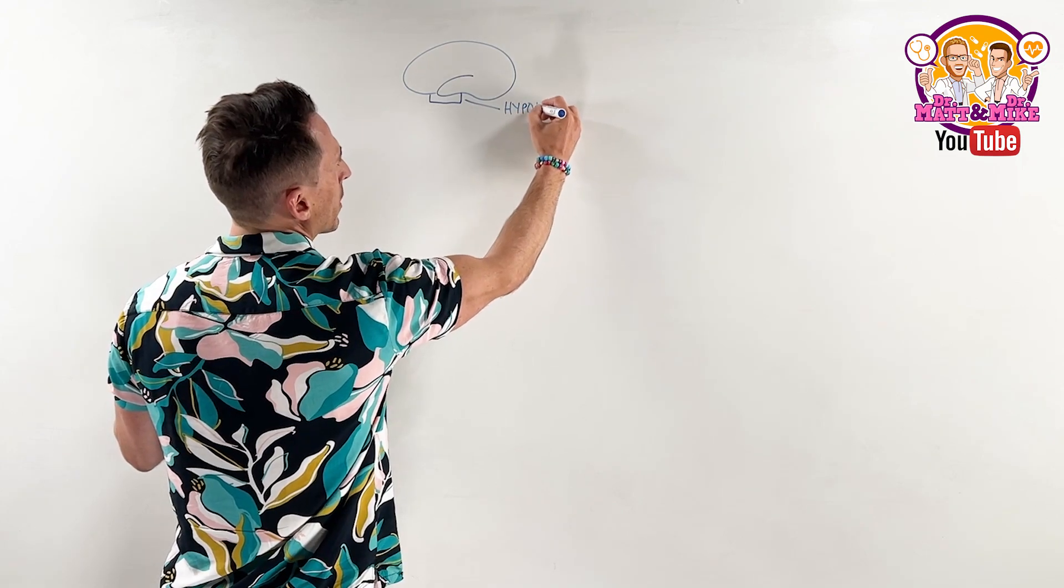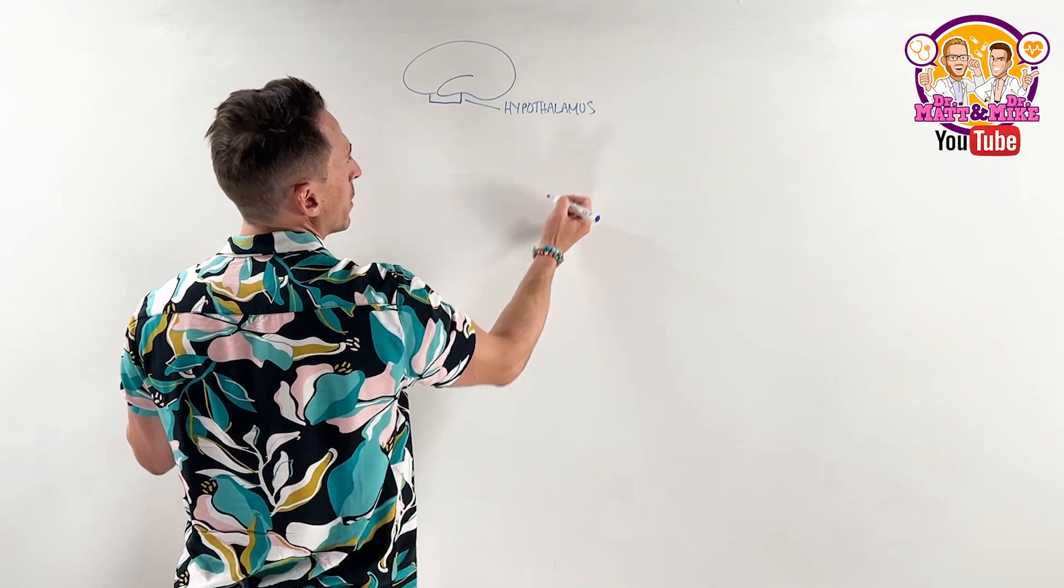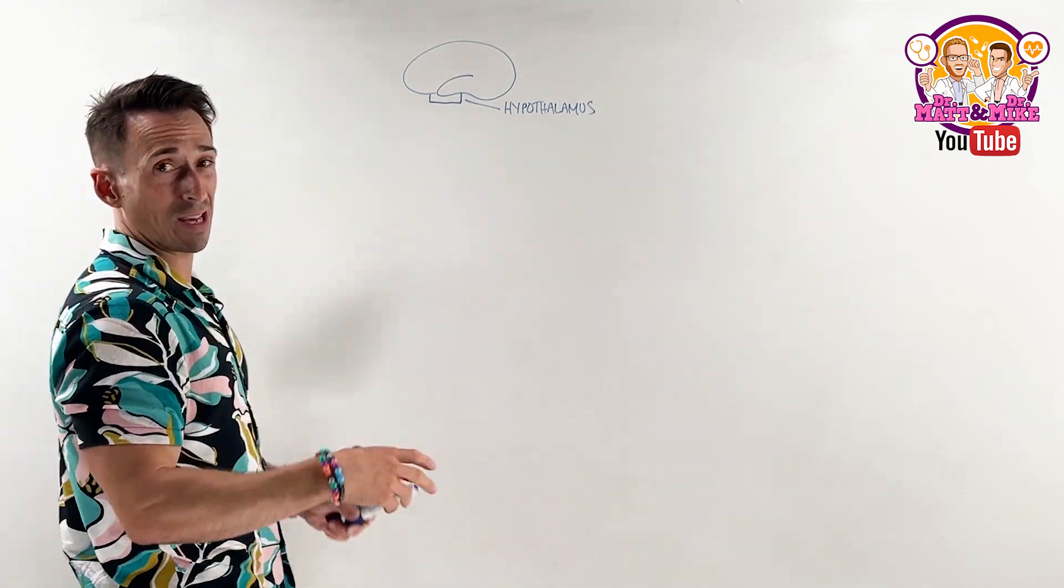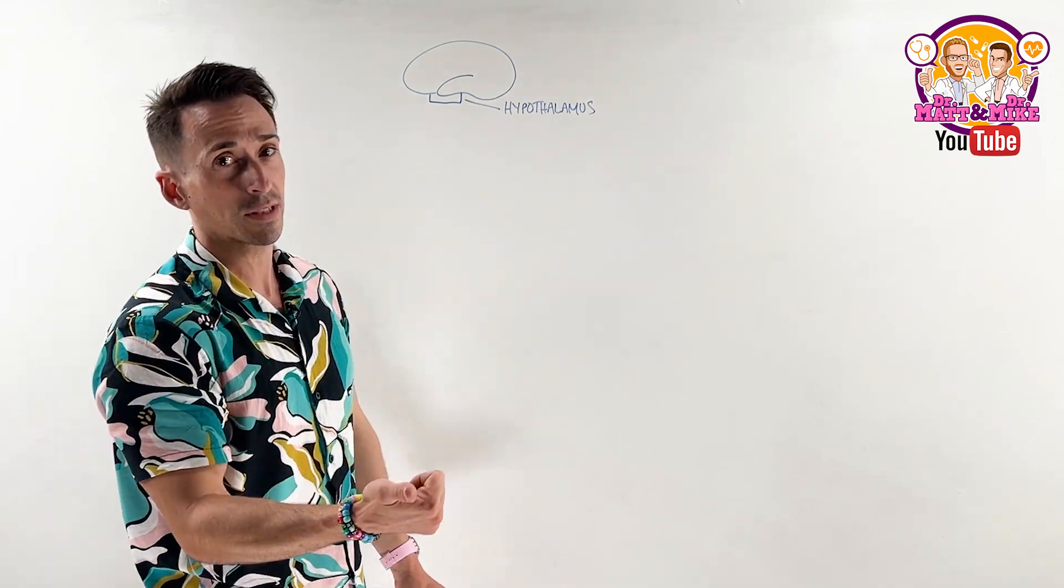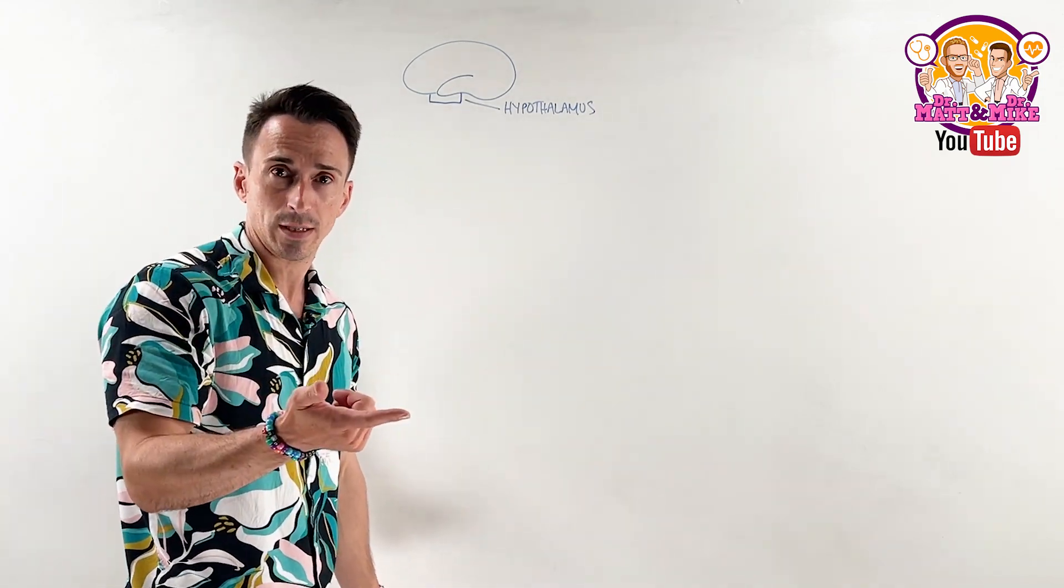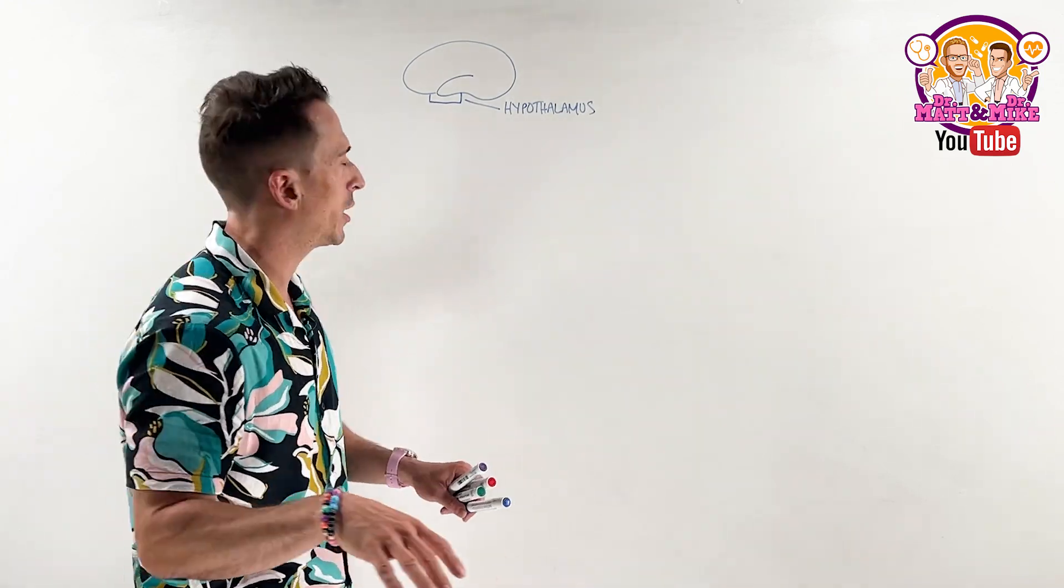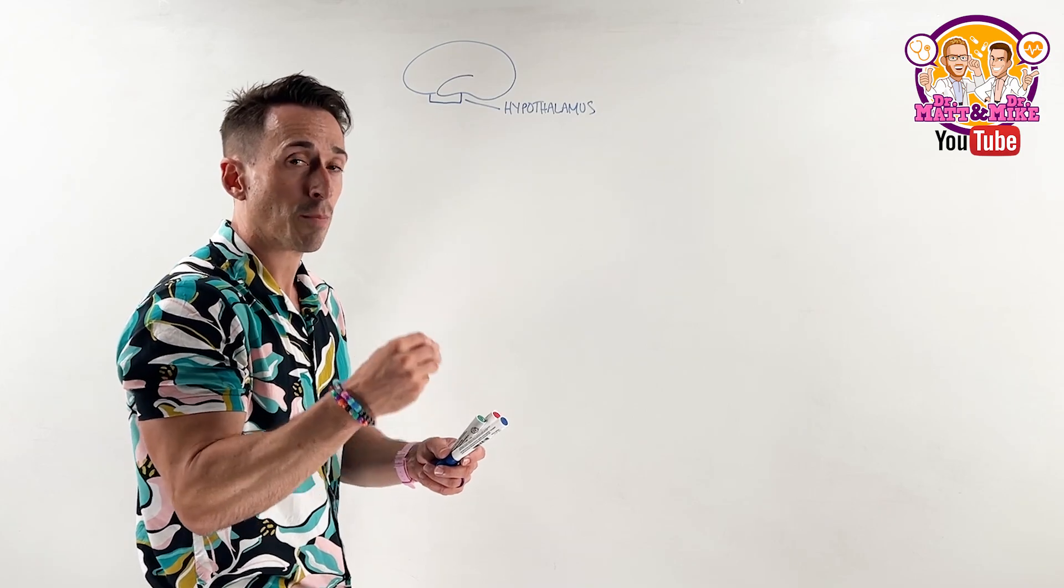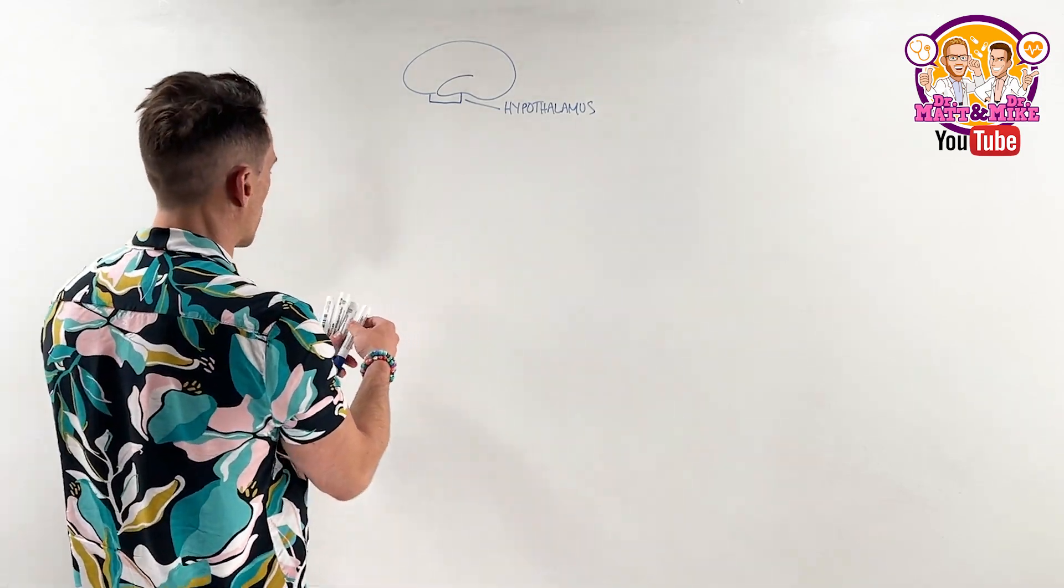I've probably spoken about the hypothalamus a million times in my videos but that's not going to stop me from talking about it now. In this scenario, the hypothalamus is the master regulator of both the endocrine system, so hormones, but also the autonomic nervous system. That's the sympathetic fight or flight, and parasympathetic rest and digest. In this case we're talking about the hypothalamic-pituitary-ovarian axis and its role in the female reproductive cycle.